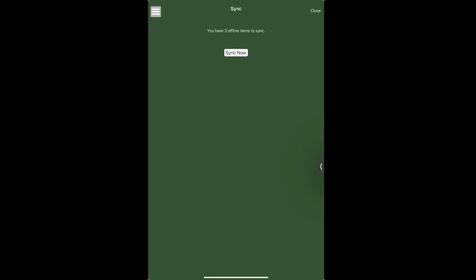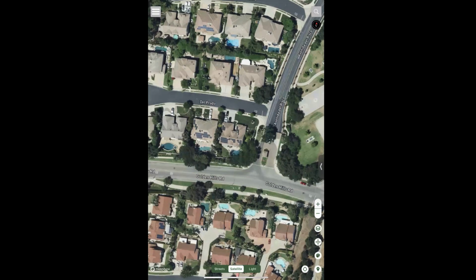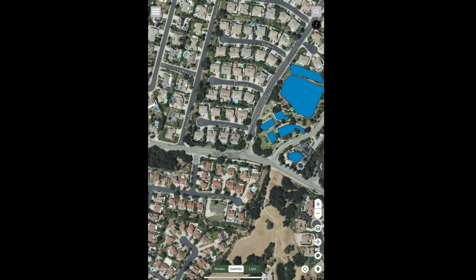So this Sync Manager lets me know how many trees that I have offline. Again, we did add 2 new trees and update 1, so that's what's showing here in the offline items to sync. We recommend syncing on strong Wi-Fi, whether that be your home office or your home as well. Once I press Sync Now, it's going to go ahead and upload those data points and those changes up to the main database that you can see within Enterprise.